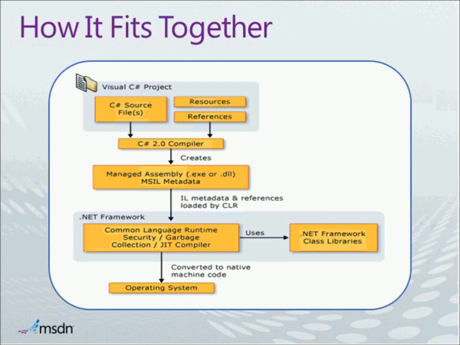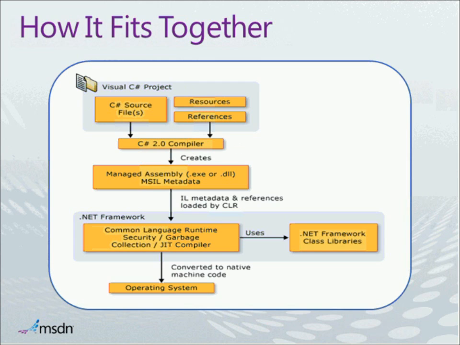So how does this all fit together? Well, it actually fits together really simply. We take our C# applications, we take any resources and any libraries that we're referencing, and we consider that to be our source code, our C# project. We then package it all up and pass that off to our C# compiler.